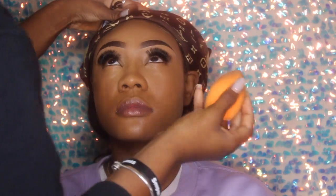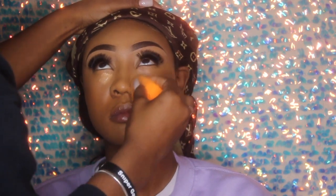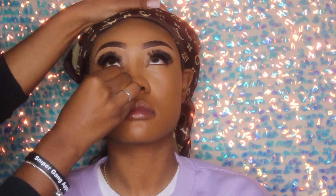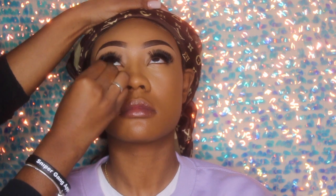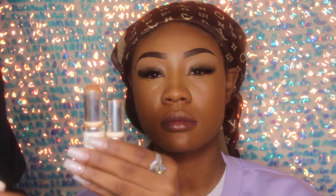And you can do a little more. If you want it brighter, go in with a lighter concealer. You know, whatever look you're going for. Usually when people do photo shoots and things of that nature, I like to go a little bit brighter because you want the camera to really pick it up. Now I'm using my concealer in the color Deep Dark, and I think another color, I'll put it down below.